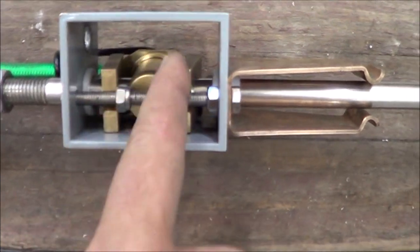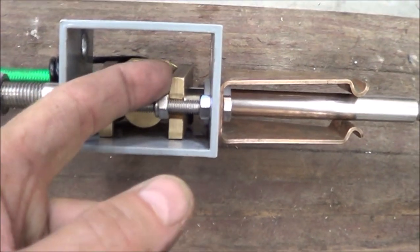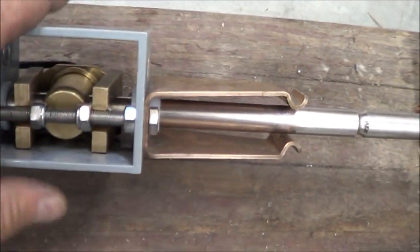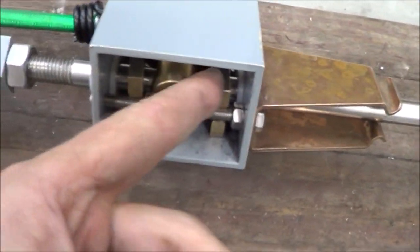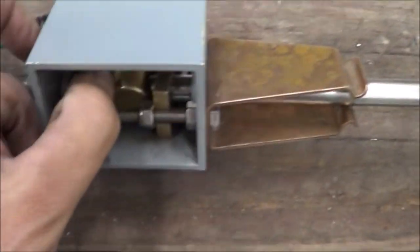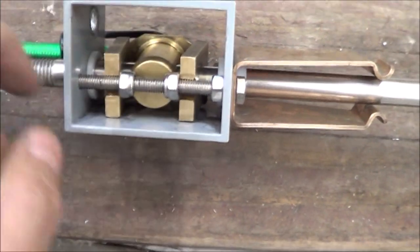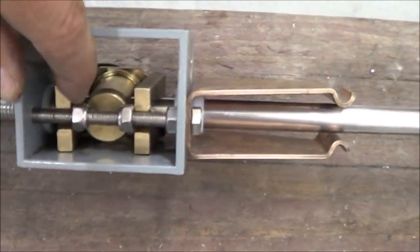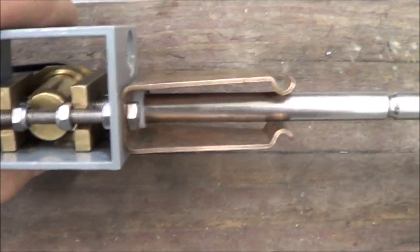So if I come in here, I can push on this locker thing just lightly, see what happens. Well, nothing happened. That's because it's locked down. Okay. How about this one? Come in here and push on these locker things. Let's try this one. See what happens. Then the whole thing just moves very easily.